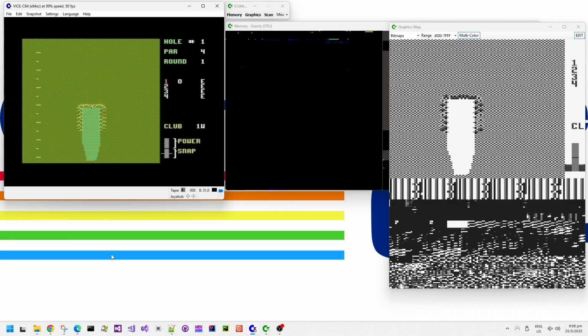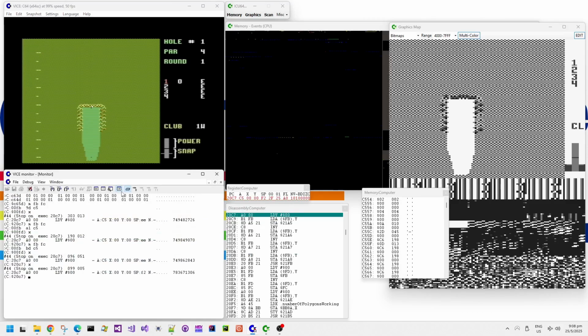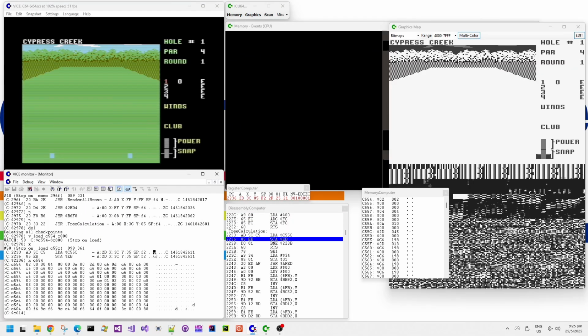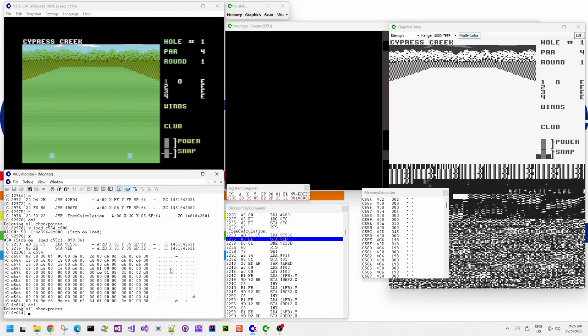So yeah, there's some consistency here between the files, which is very useful to know. It means that they're not completely packed. They have a bit of wasted space, if you like, or a bit of padding space, which makes it easier to parse slightly. So at the beginning of the tree calculation, we know that C55C is accessed.